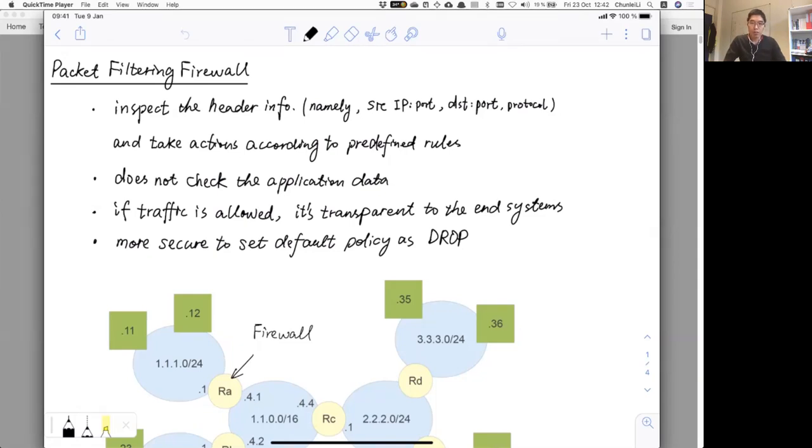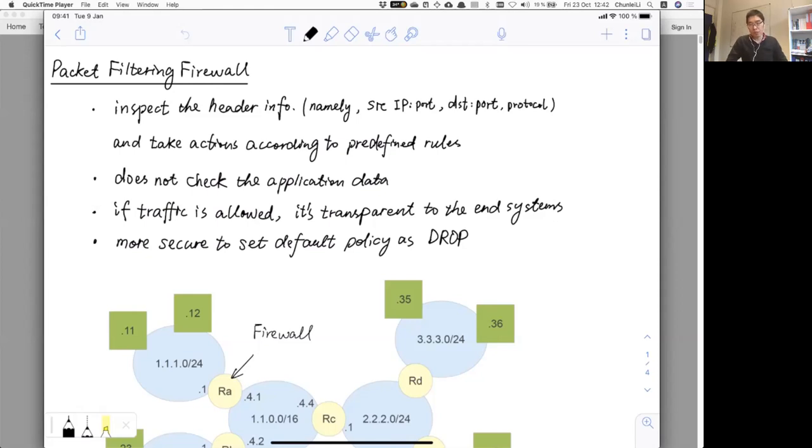These 5 elements are compared with the rules in the firewall table, which determine whether the incoming packet will be accepted or dropped. That's the idea of packet filtering firewalls, or of firewalls in general.